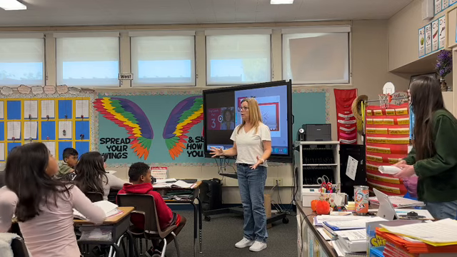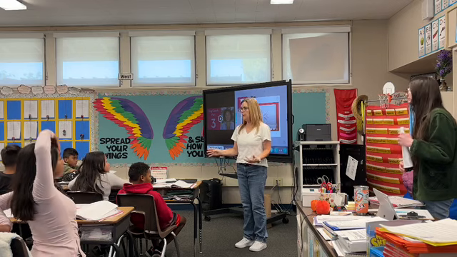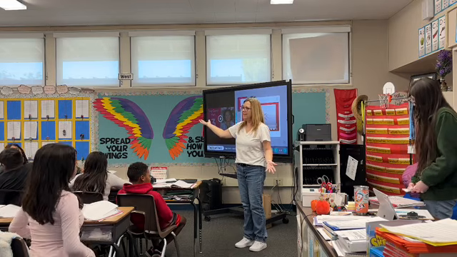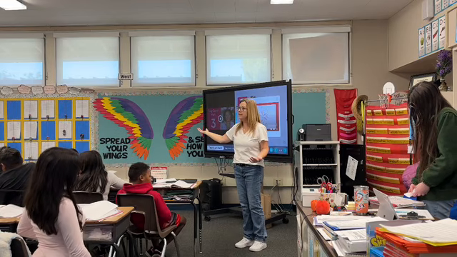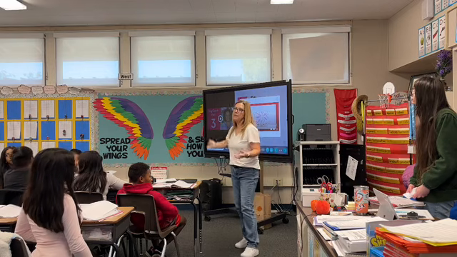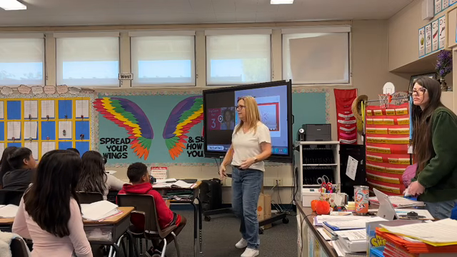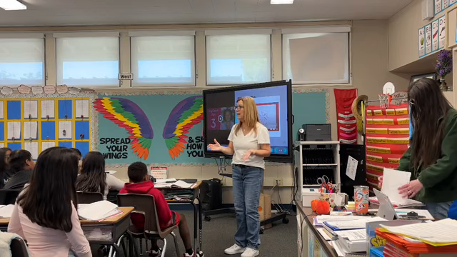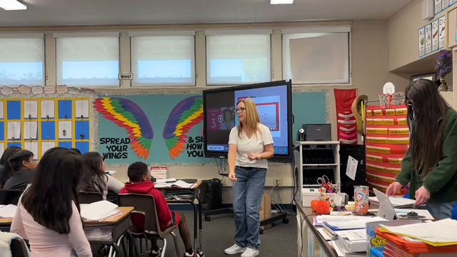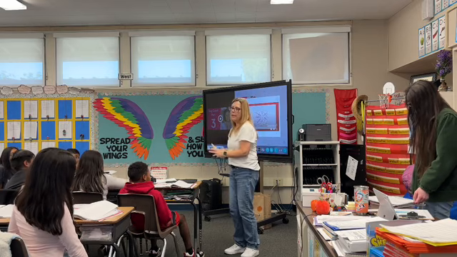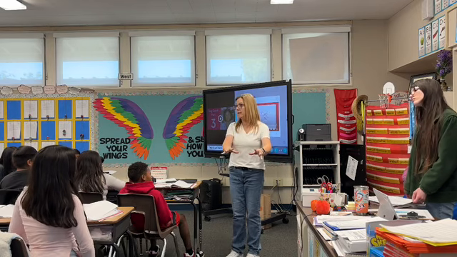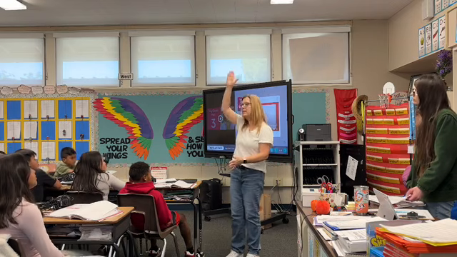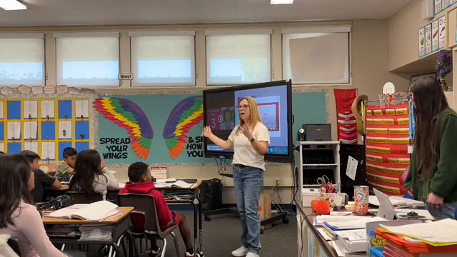Who has heard of a compost bin? Where did it go? Yes, sir? It went to the soil. It went into the soil. And it starts our whole cycle all over again, doesn't it? Because what's the very first thing we discovered, that we talked about when we were discussing an ecosystem? Sun. The plants, yeah. And do the plants need the soil? Yes. And what did that decomposed item put into the soil? Nutrients. That big N word, right? The nutrients. And then it just keeps going, it's ongoing, right?